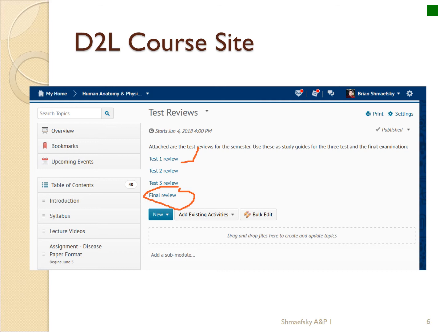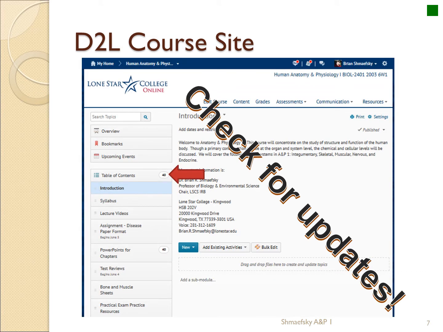So as you go through the tabs under the table of contents, I'll be opening up what I call these little windows, and these will have content changing all the time, except of course for the syllabus, introduction, and the test reviews. But I will be adding to content, because part of this course is doing case studies and other features. Okay, so basically live on that D2L course site.